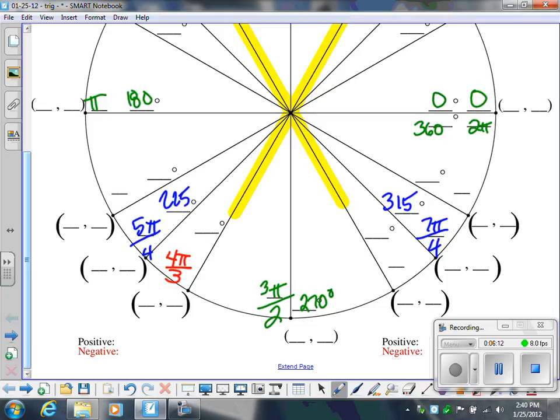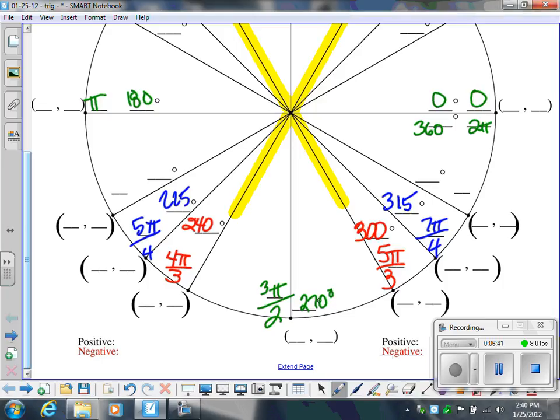Pi over 6 is first. What do you think that angle measure is going to be? Look at those angle measures. 30 degrees. Guys, did we go over this in geometry? 30-degree angles, 45-degree angles, 60-degree angles, and 90-degree angles. Didn't we go over those a lot where we're dealing with right triangles? You're going to find in a couple of weeks, this all goes back to right triangles. Every bit of it. So pi over 6 is 30 degrees.